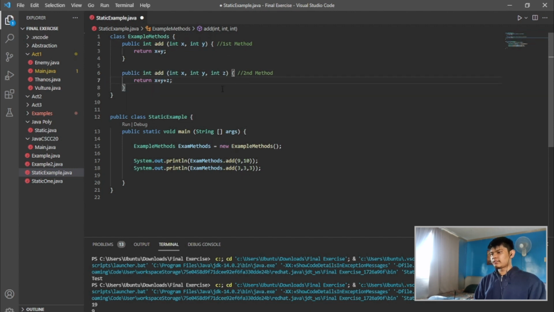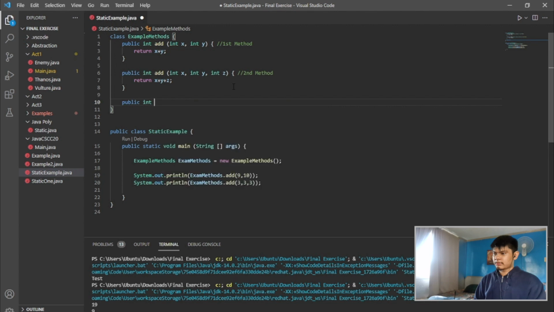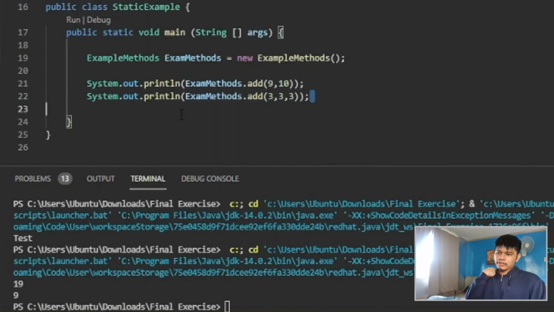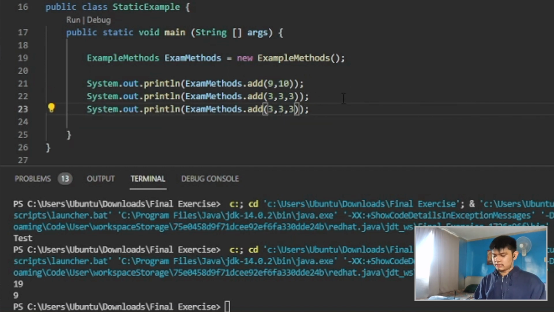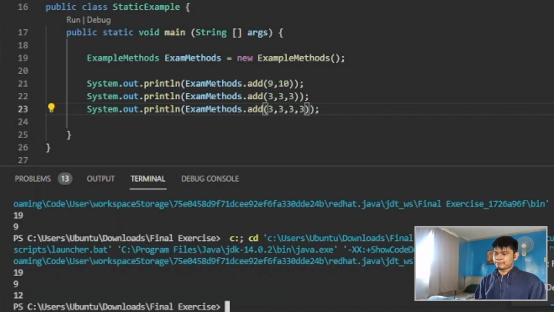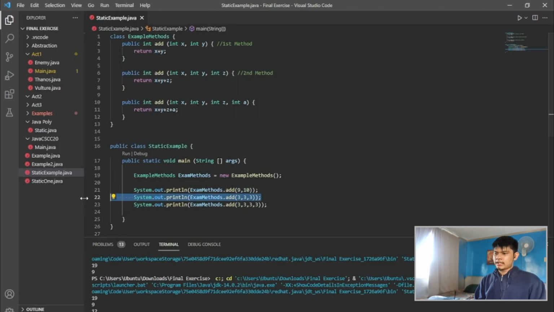And I could also add, if I want to, a couple of things like add int x, int y, int z, and I could call it right here. Let's add 3, which is 12, and there you go. So it calls the first method right here, calls the second method, and then the third one, which is right here, will add the numbers that you type. So that's about it. That's the example of static polymorphism.